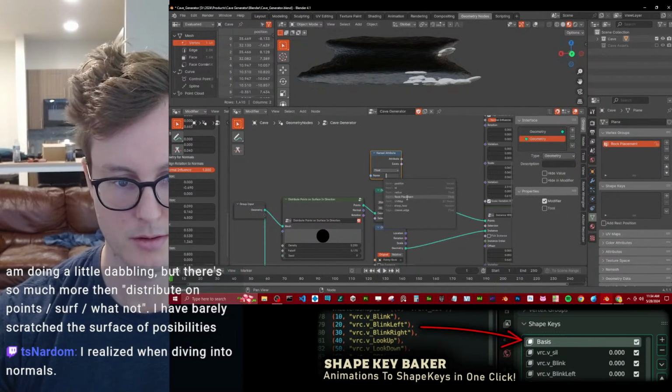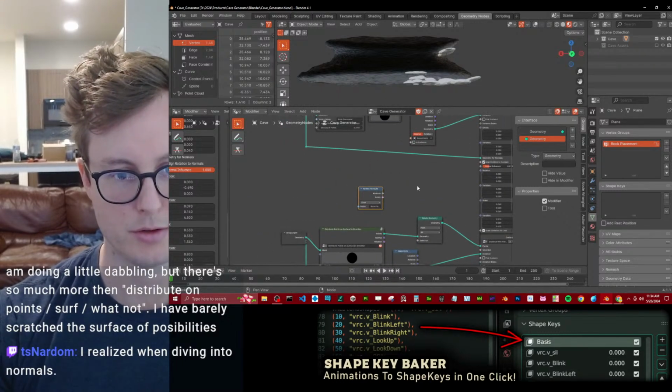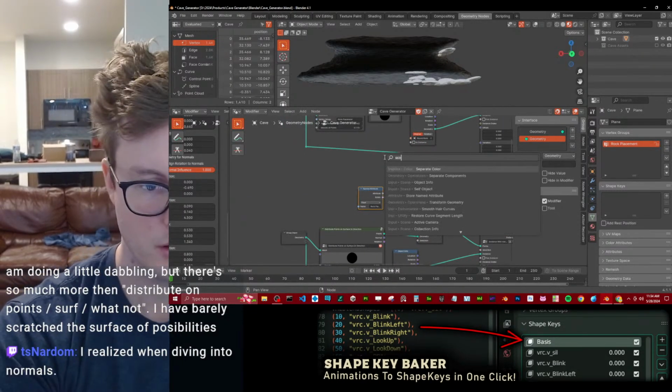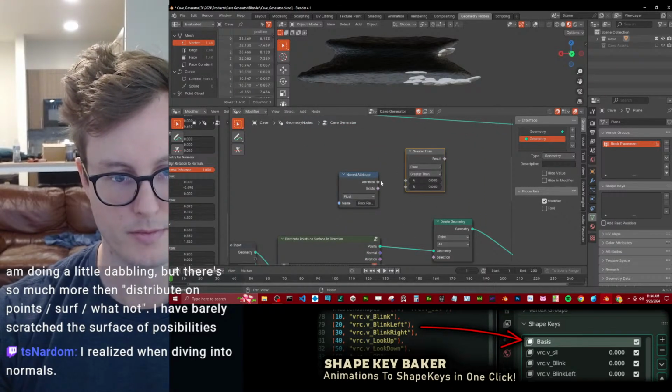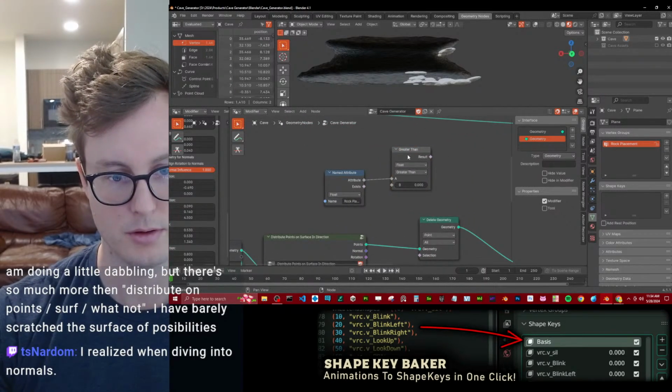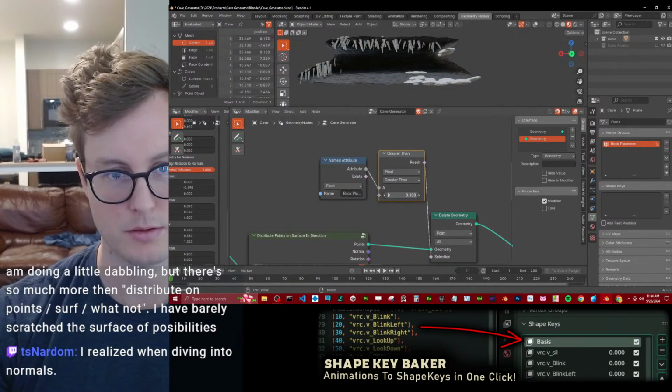Rock placement. And so that we just want to compare: is this attribute greater than this? We can scale it up to give it like a range.